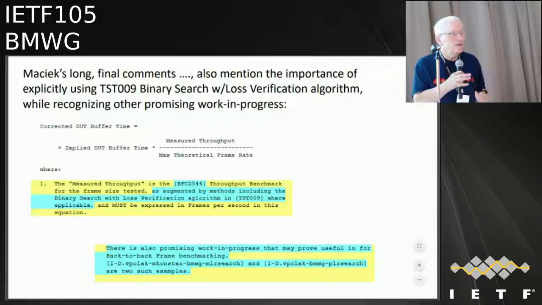We used to be able to say, okay, all the address learning is done and all the routing updates are done and now the device is stable. Yeah, in the virtualized world, we can't chase away all the interrupts. They're necessary for the health of the device. So we've got that in there as an explicit step in the measurement. And that's our corrected buffer time, which is really the main contribution of this draft.